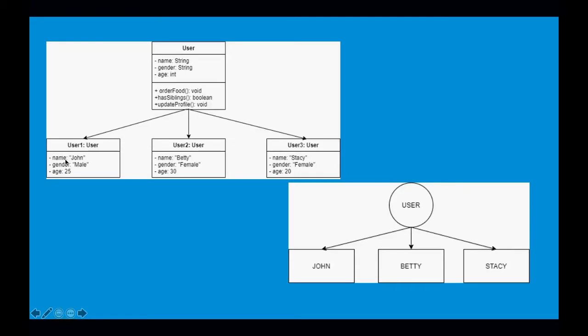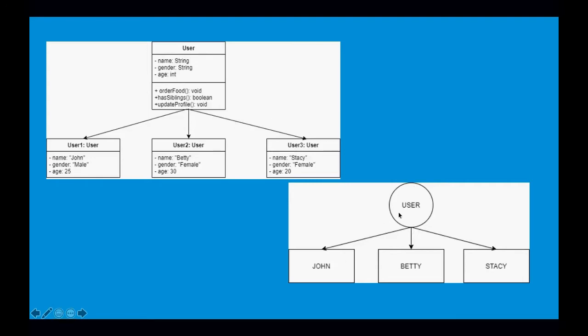I created an object named John, and the gender is male, the age is 25. And I created another user named Betty, and the gender is female, age is 30. And another user named Stacy, with the gender female and the age 30. This is an easier illustration without all the names and the variables and the methods.